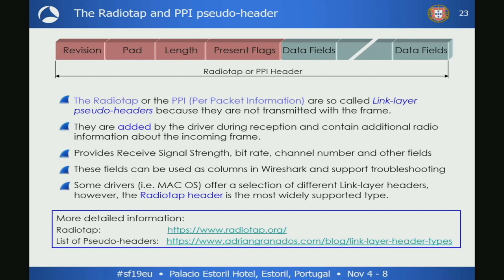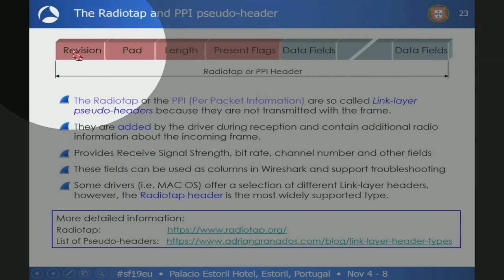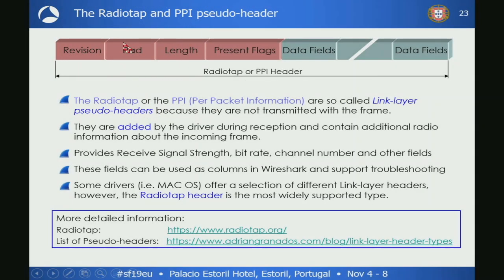What they actually do is use this additional header which is added in front of the data, and it's stored with the data. But this information is not directly transmitted in the air. It's coming from the receiver. For example, we were talking about signal strength and noise level. This is not something you transmit in the packet, right? It's useless, because the value is different wherever your position is. So signal strength and noise level are very particular to your capture point. When these adapters receive a packet, they make a note of these values and add them into the pseudo header.